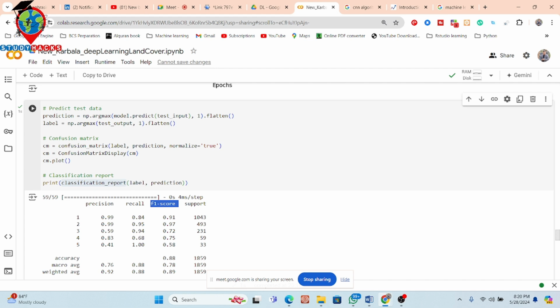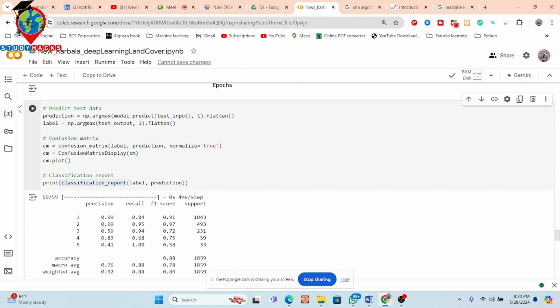Here I compare the accuracy with accuracy, and I will compare Kappa accuracy with what?